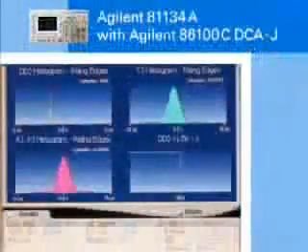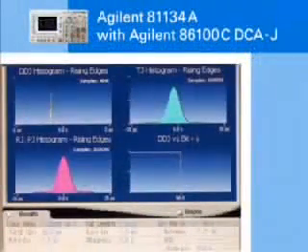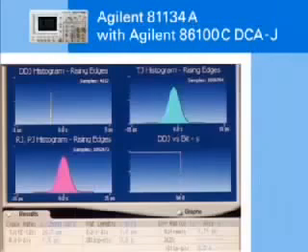Using the Agilent 86100C's jitter separation capabilities, you can see the very low intrinsic jitter of the Agilent 81134A, less than 2 picoseconds in total.